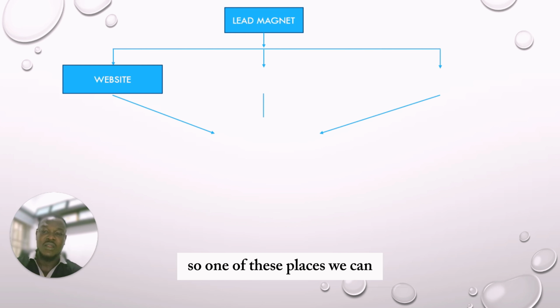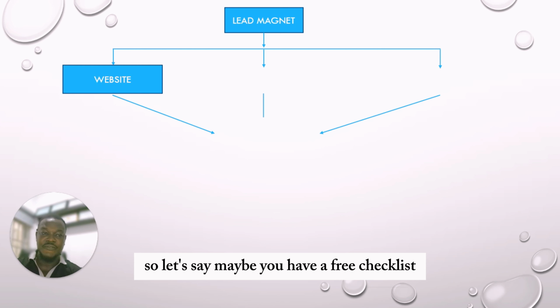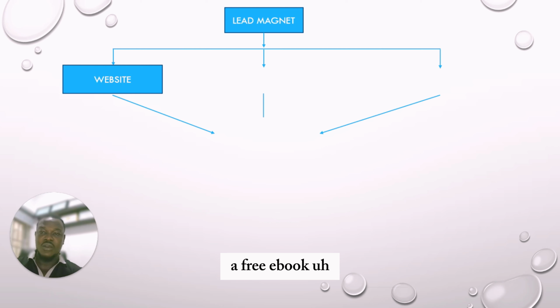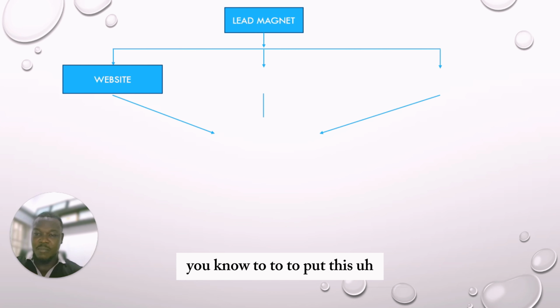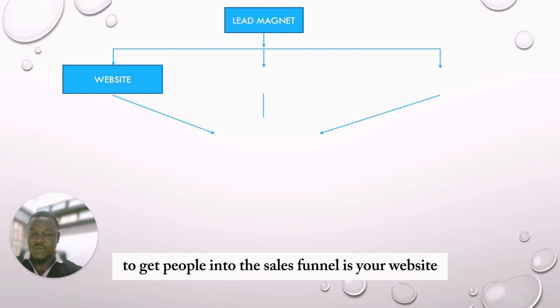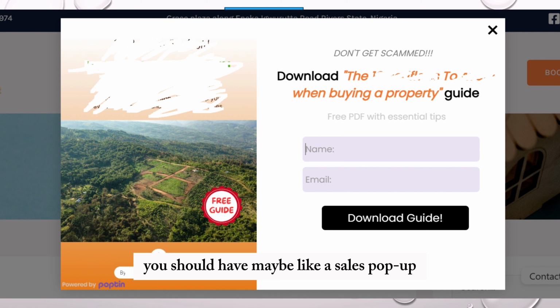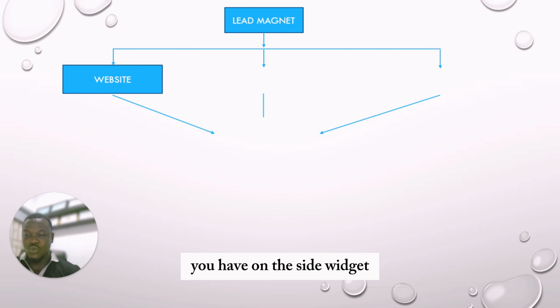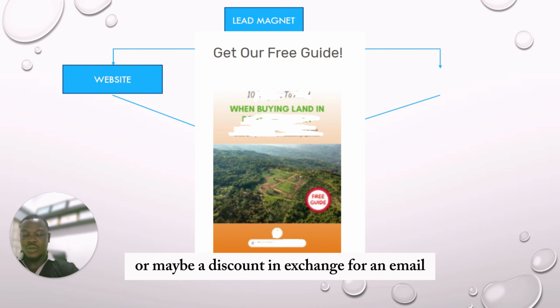One of these places we can spread the lead magnet is on your website. Let's say you have a free checklist or a free ebook you want to give out. One good place you can start to put this magnet out there to get people into the sales funnel is your website. When people come on your website, you should have maybe a sales pop-up, or on your blog page a side widget with your ebook or your offer, or maybe a discount in exchange for an email.